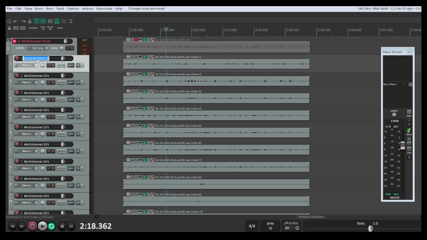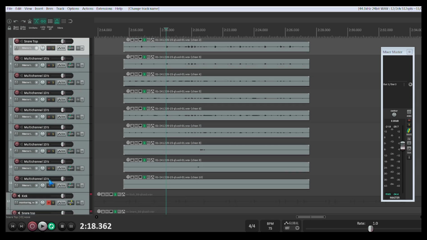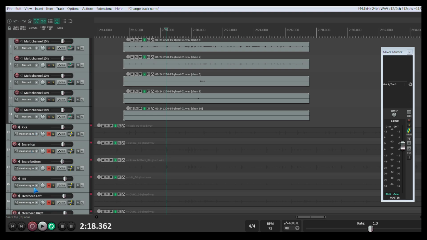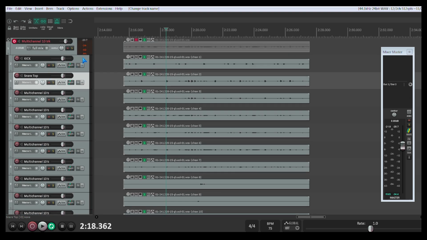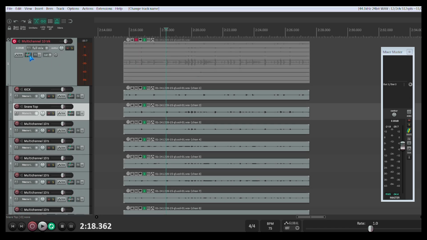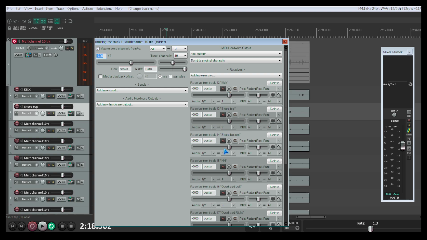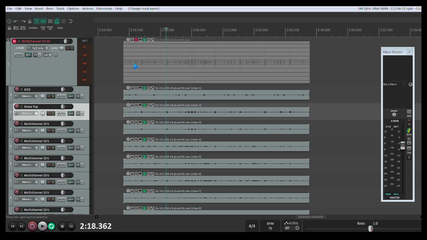We'll name them. So first one is kick. Second one, obviously, snare top. You can reference this from your notes, hopefully that you wrote on a piece of paper, or just reference them from the original tracks. Or you could even check out what you got from the receives over here on the channel. So there's a million ways to make sure you're naming them right. Plus, you could just listen to them and name them.